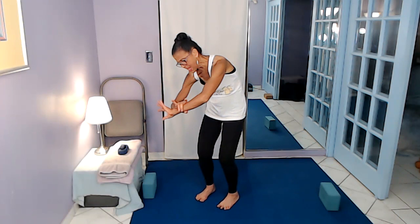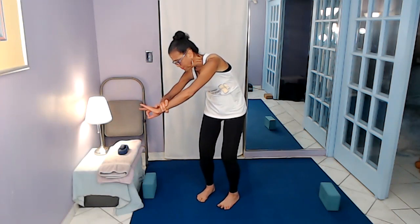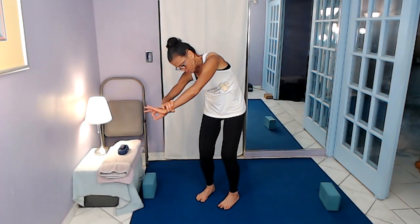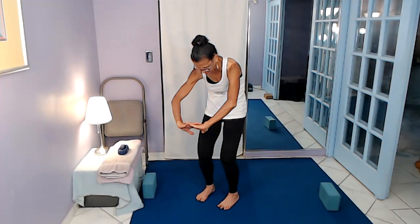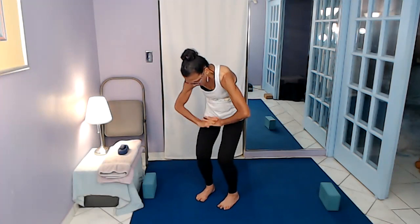And then left hand grabs the right wrist and over we go, just a little bit, not a big twist, anything like that. Heading in the direction of the left toes. Oh, it feels really good. And back to center with that basketball hoop. And then I slowly come all the way up.